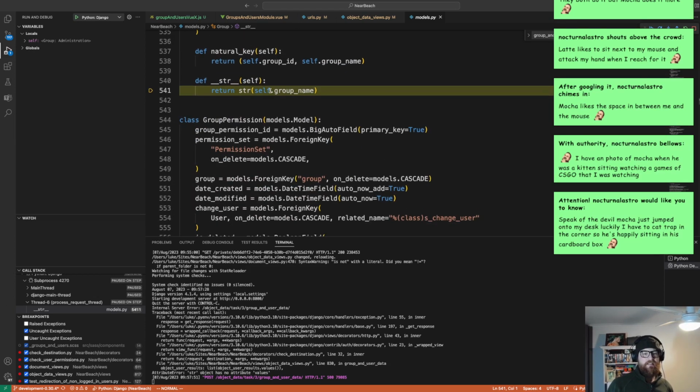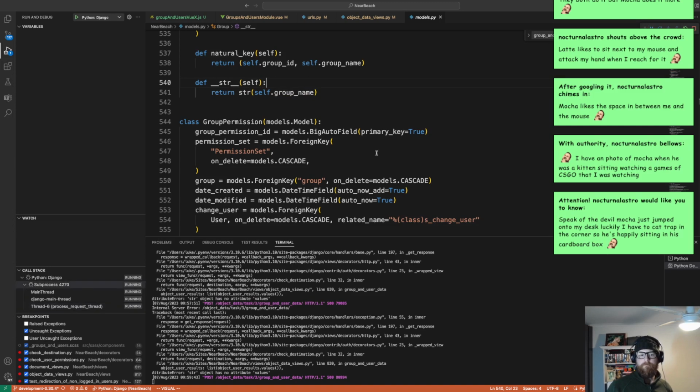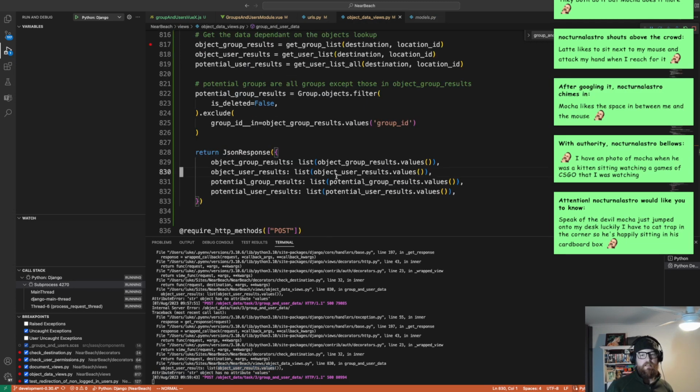Alright, it's not liking this. Okay. Object has no attribute values. List object user result values. Let's go back here.